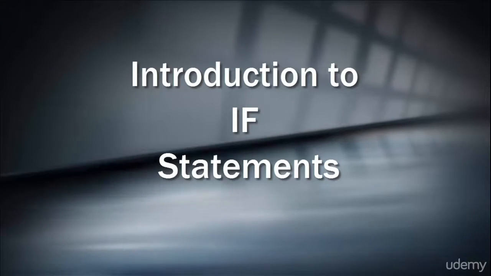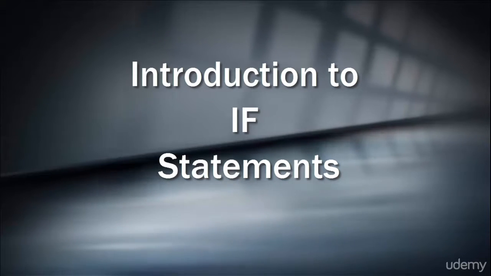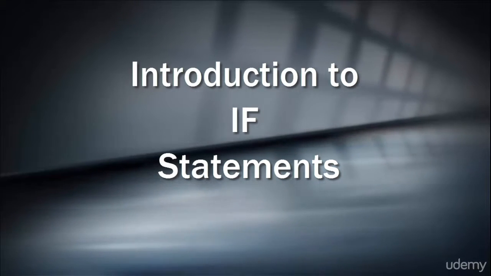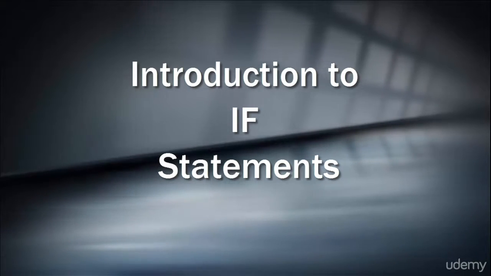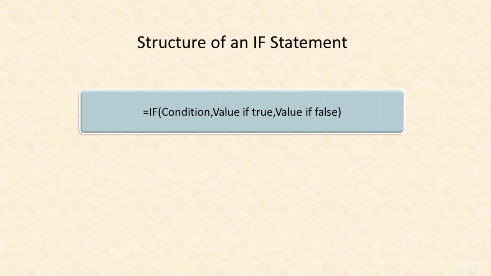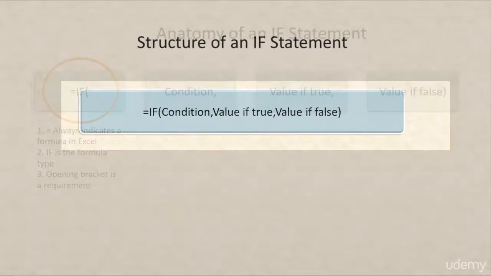If statements allow you to test conditions contained in an Excel formula. Depending on the conditions tested, you'll be able to make Excel perform whatever action you want based on that condition. The basic structure of an if statement is as follows: equals, IF, bracket, a condition, value if true, and value if false, and we close the bracket. Let's break it down into its components.